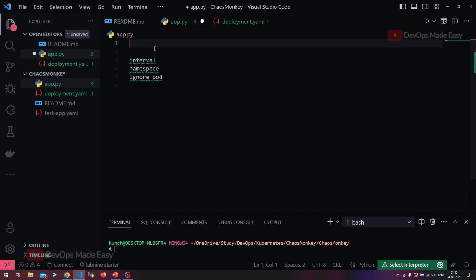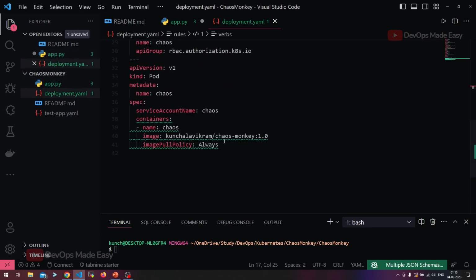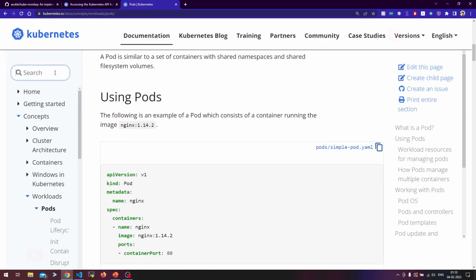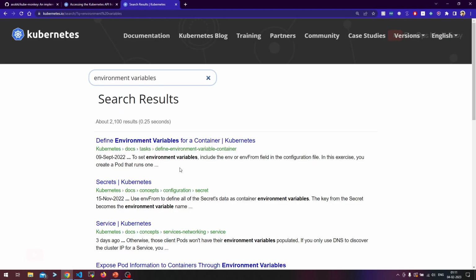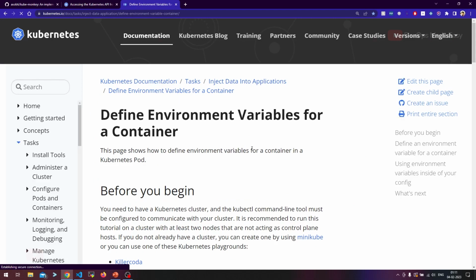But how does the user provide all this? We know that in Kubernetes we have a concept known as environment variables. So using environment variables I can supply values to the containers. All I'm going to do is search for environment variables in order to understand how to use them. So define environment variables.